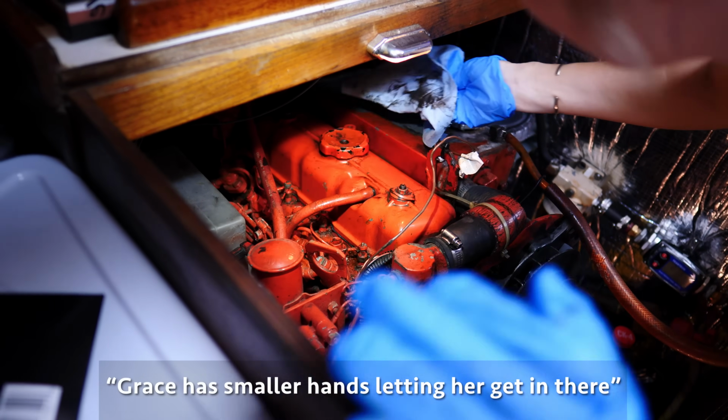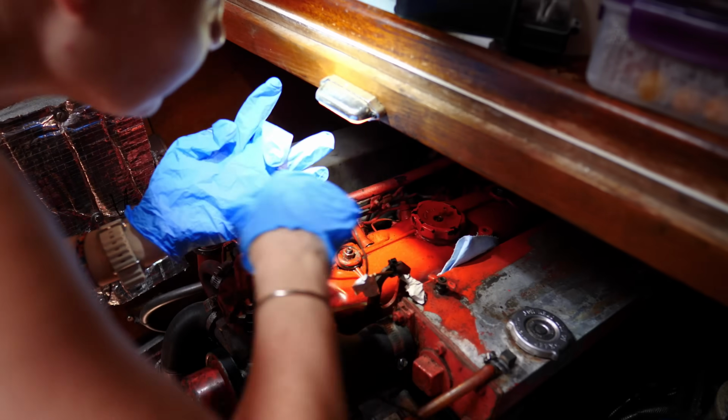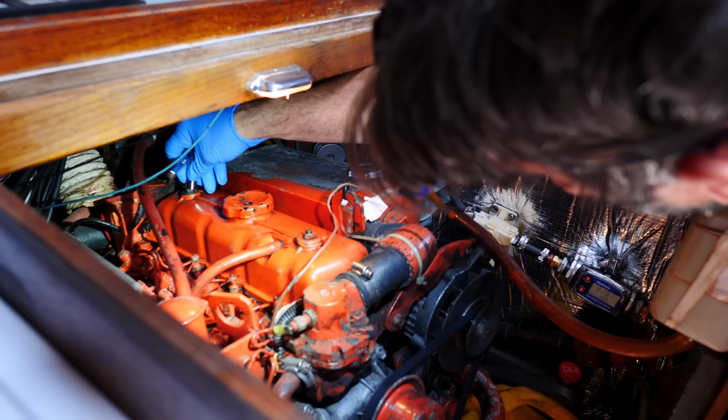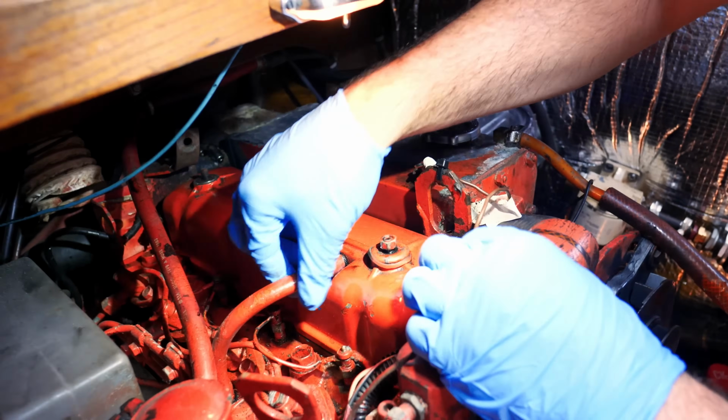Here's the smaller hand, letting her get in there. And again, this is just to ensure that we don't knock any debris into the engine itself. Cover off. They were very loose, actually, I'd say. Wait, does this cover have a specific name? It's called a rocker cover. Rocker. Get the hose off.